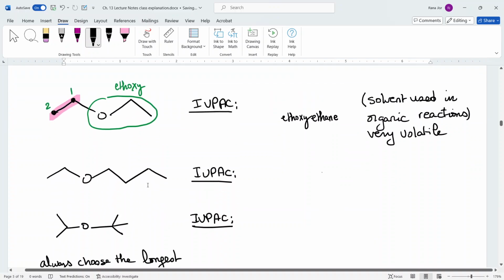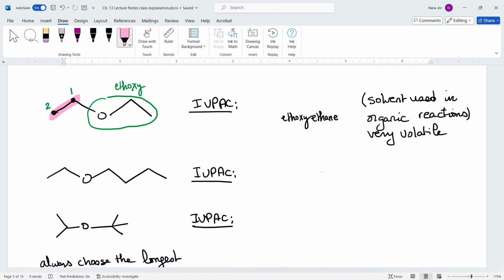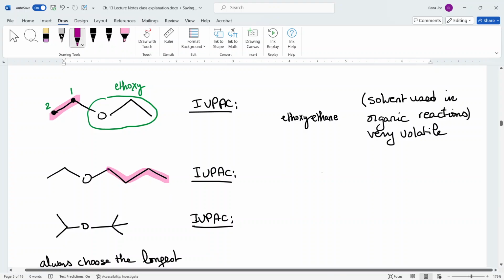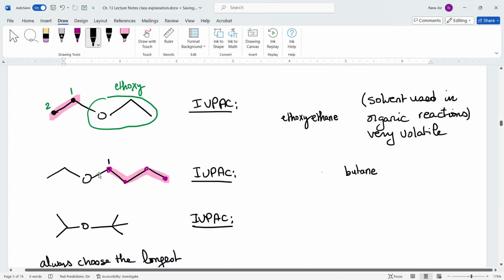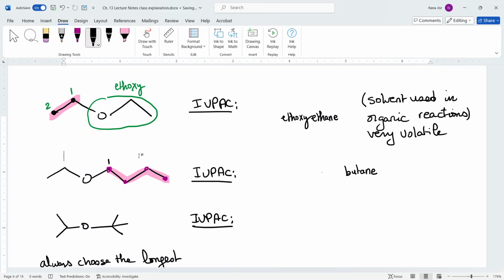This is another example over here. All of those are small ethers that go by their common names rather than IUPAC, but you have to know how to name them in IUPAC. So again, the rule says that I'm going to choose the R chain which is the longest. This one is a 4-carbon R chain, so my ending is going to be butane. And then on carbon number 1, I have to give the OR the lowest number because it's the only substituent in here. If it is not the only substituent, then I would go by alphabetical order, or by the rule that says the first substituent always gets the lowest number.